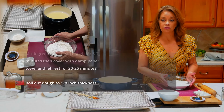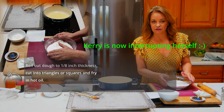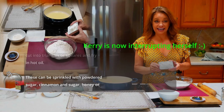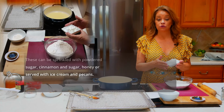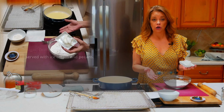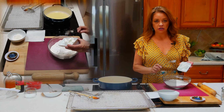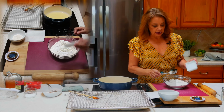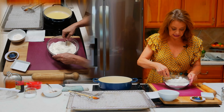And one thing I do like to interrupt myself, but I like to use vegetable shortening, okay? Vegetable shortening is something you can use. You can also use a vegetable oil, or you can use manteca, which is lard, and that's a traditional way of doing it. But I love just good old-fashioned vegetable shortening for this, and we're going to add in 2 tablespoons and put that into our dry ingredients there, mixing it together.